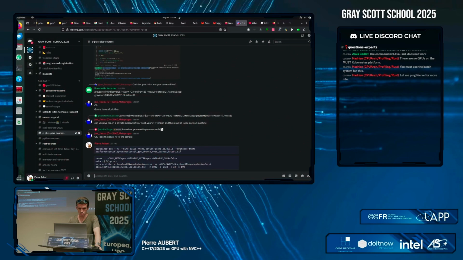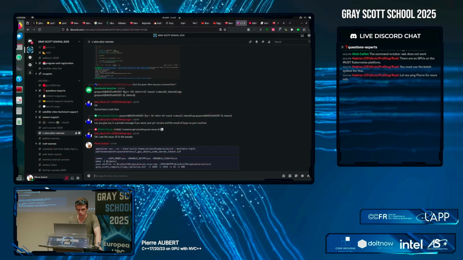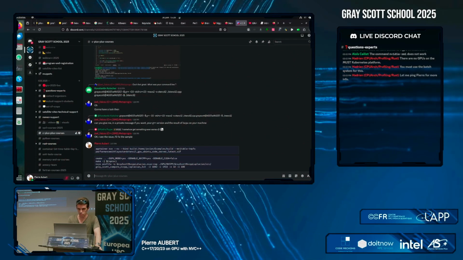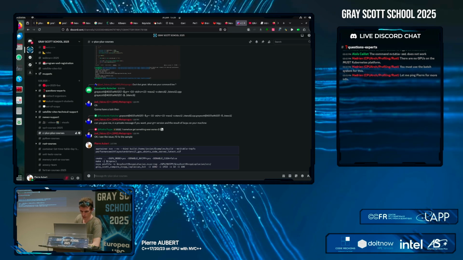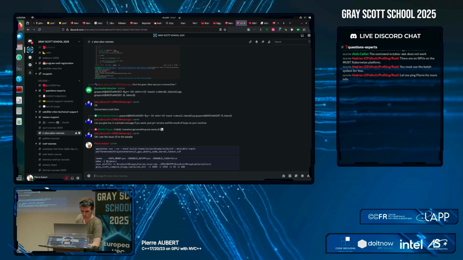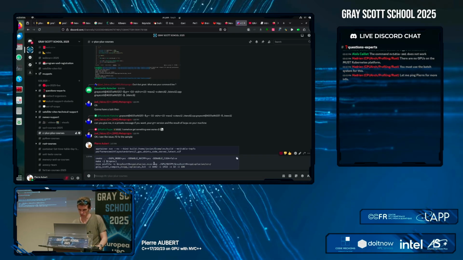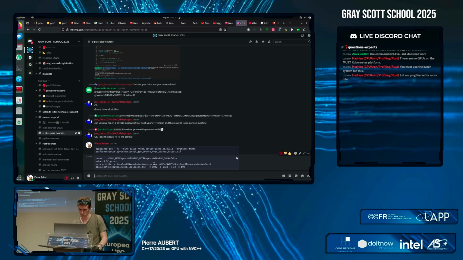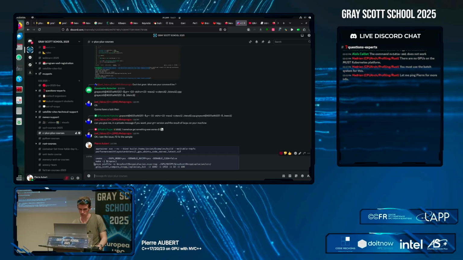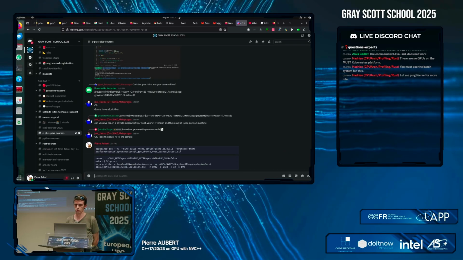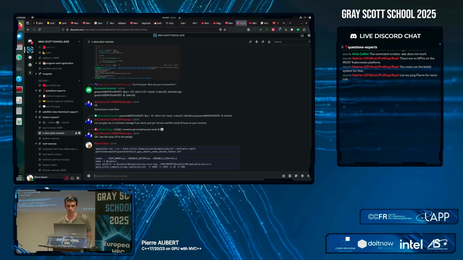So you want here to enable NVC++ and disable CUDA for a moment. And then we compile. You can compile with one proc if you prefer, but it's not a problem. And then we start NSYS and we profile our computation, and we will have a starting point with NVC++.